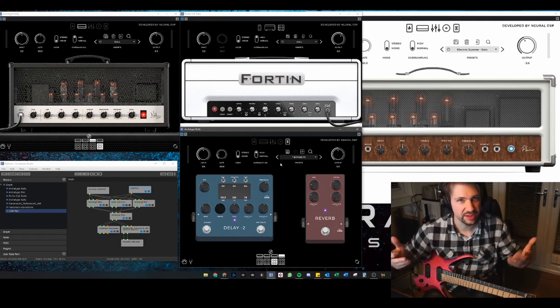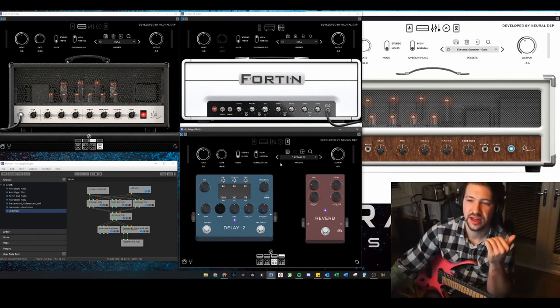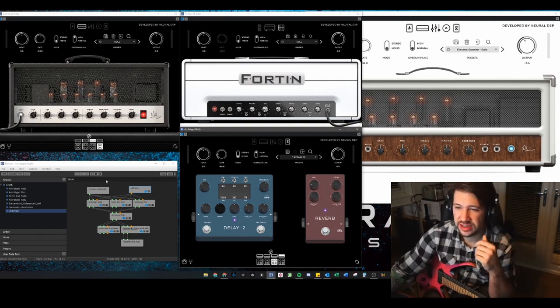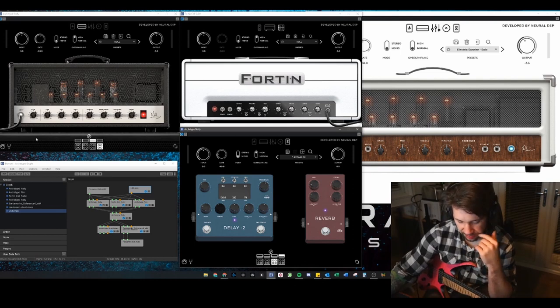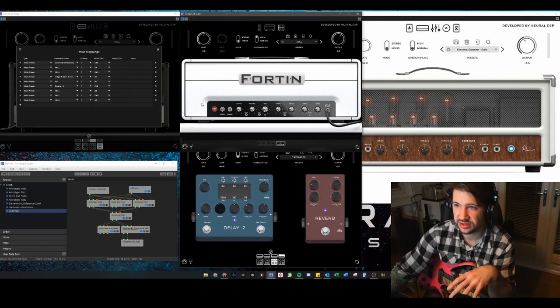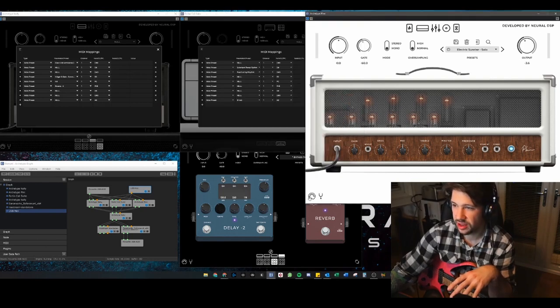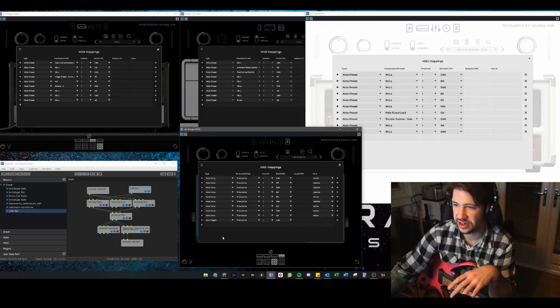You see how it's all kind of actually quite simple once you get set up. Getting set up is the ball ache. It takes quite a long time to do the FCB 1010 because you have to do every single pedal as you go throughout the whole set of banks. And for every single button on your MIDI controller, you have to load up a preset in every single instance of all of your plugins. But it is a small price to pay for the level of convenience this brings.